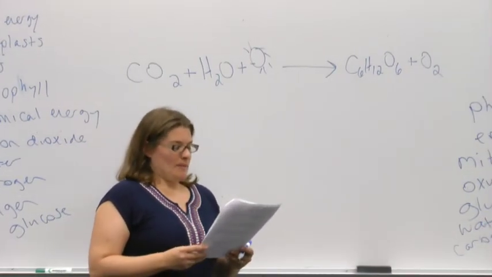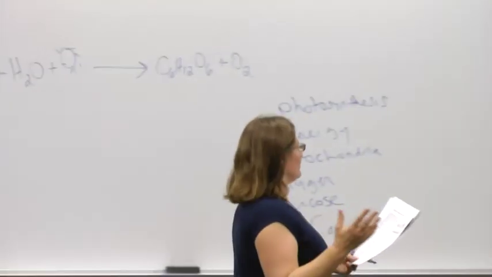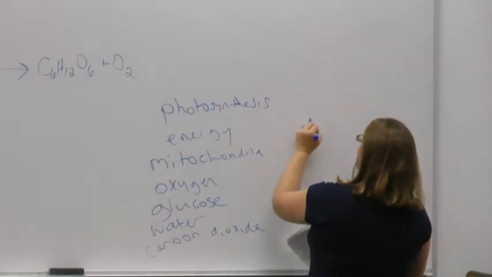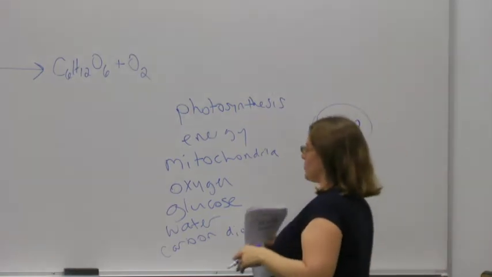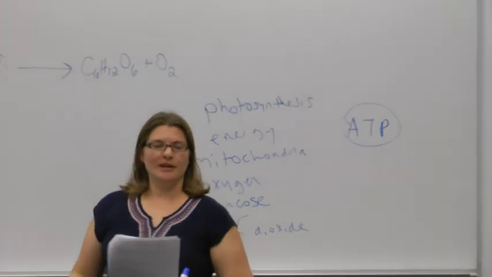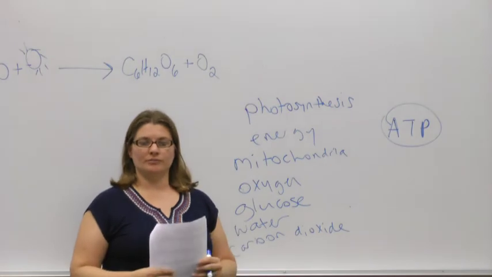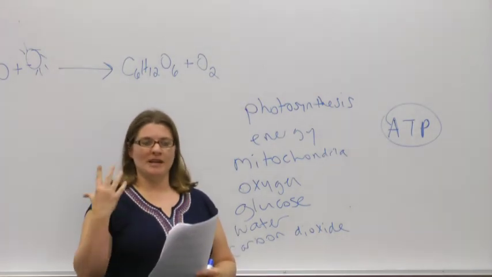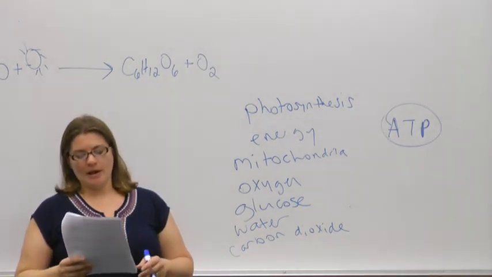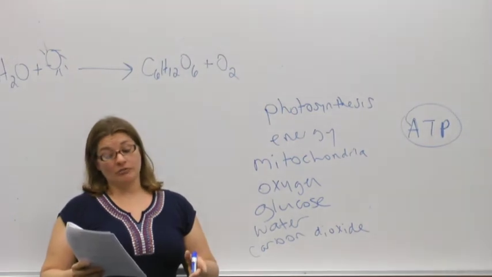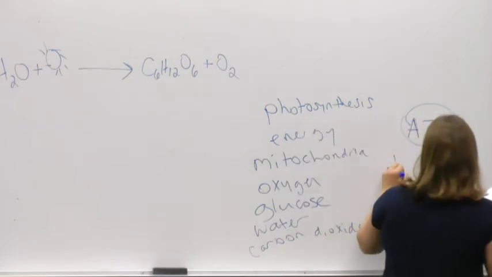Okay? Some of the energy produced during respiration gets stored in molecules called ATP, right? That's the whole purpose of the process of respiration, is to make molecules of ATP. The chemical energy in that glucose is being transferred to the chemical energy in ATP, which powers all of that cellular work. Everything that you guys do, your heartbeat, your brain activity, writing, walking, everything is powered by ATP. Okay? However, some of the energy is lost, right, in the form of what? Heat, which helps to keep an organism warm.